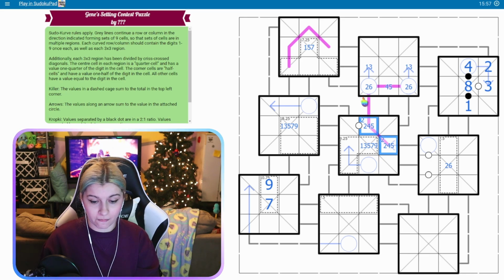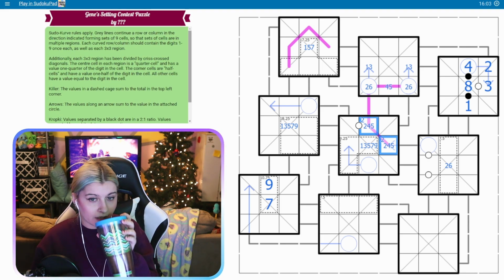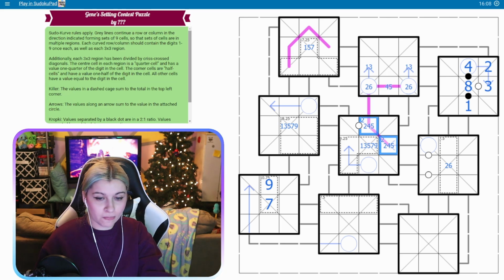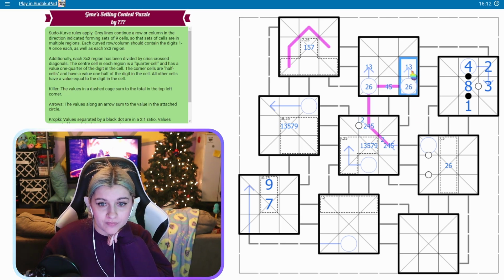So, yes. I just hit a key on the keyboard. I hope it didn't do anything. Okay. Drink some coffee. This is so much fun. What else do I want to look at? Lots of good things so far.